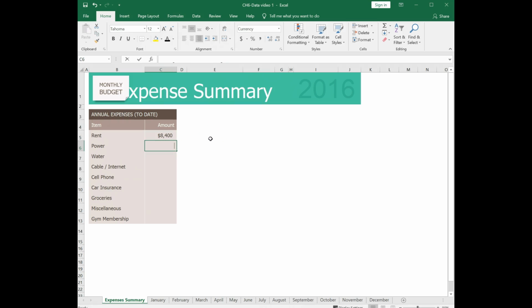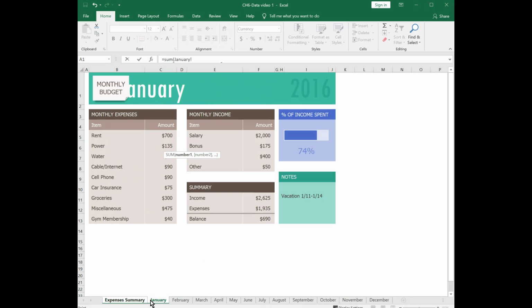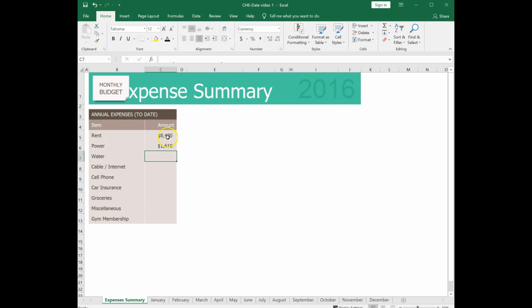Okay, let's try it again. Equals sum, select January, hold down the Shift key, select through December. You have to keep your Shift key down. Don't lift your finger up with your Shift key. That was what I did wrong. And now select the power. Keep holding your Shift key, close the parenthesis, hit enter.